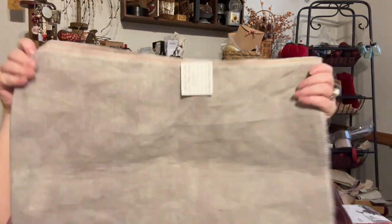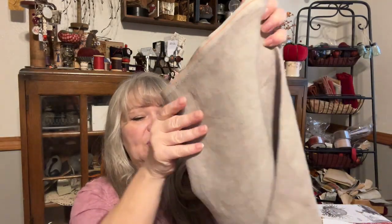And I'd really like to get over to the side so I can take some of this linen and put it away. I do have it slated for another project, which I suppose I could start on, but I don't like to do that. So I'd like to get that trimmed. Okay, so that's where I'm at on those two one red threads.